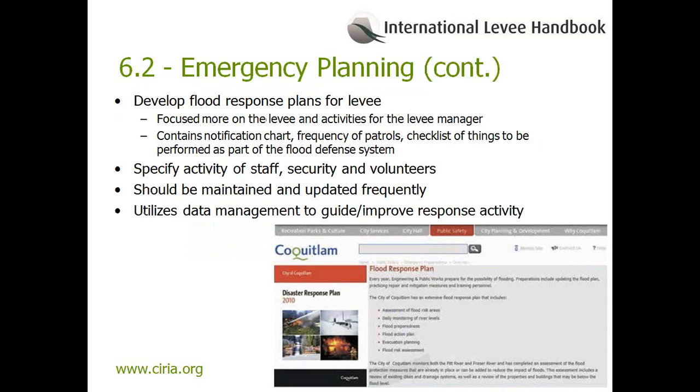The section also provides information on flood inundation mapping supporting flood response, evacuation, and security plans to include their maintenance and update. Recommendations on data management during emergency operations to guide and improve response actions are also described as part of this section.